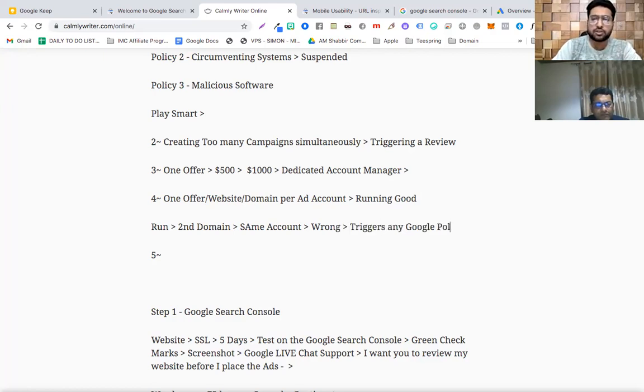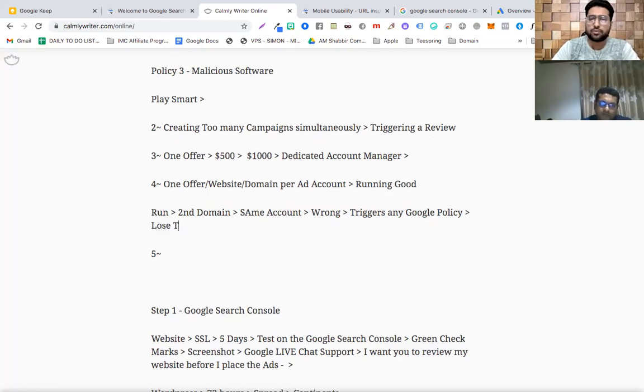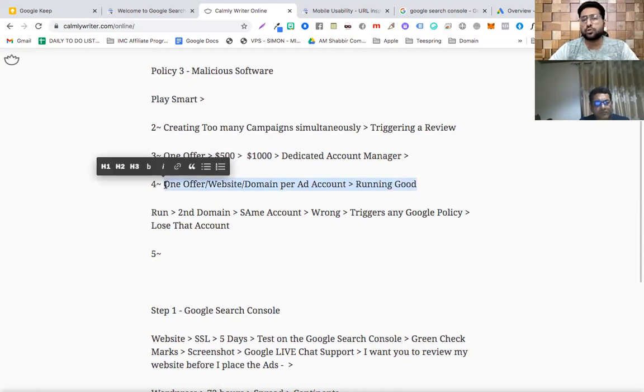Google policy, because every time you create a new campaign with a new website, Google crawlers go and check that website upside down. And if those crawlers find anything and trigger any policy, you might lose that account, which means that if that previous offer was running good, you would lose that as well.